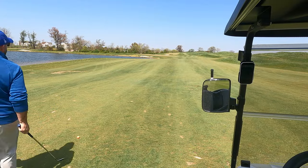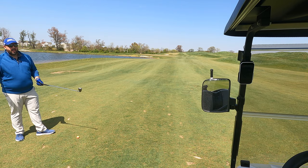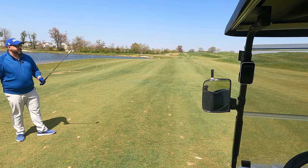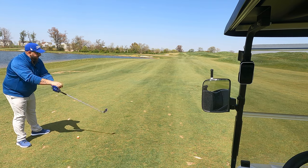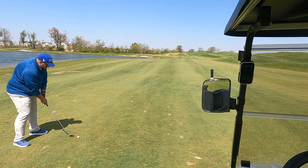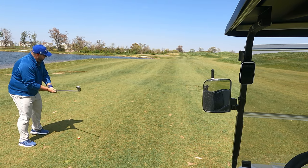All right, so I'm about 154 yards away. That was a 241 yard drive. I didn't hit the ball great, and it still had great carry. Now there's a little bit of wind, but it's actually left to right. So if anything, I feel like that would have pushed me off to the side. So, that's not terrible.